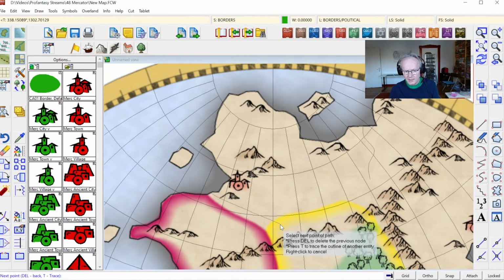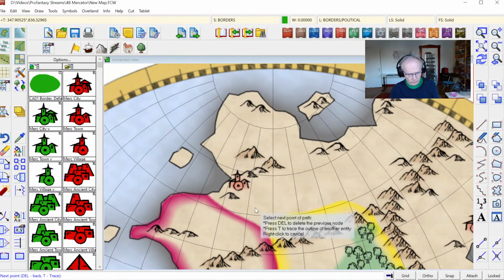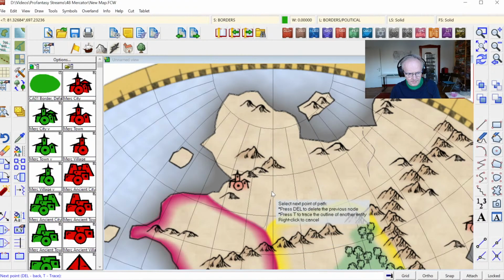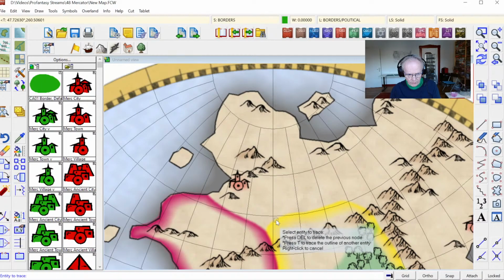Then I've got my normal line in here again and could continue drawing by hand, but I can also start a new trace because I want to trace the next border. So I'm going to just press T again. Again, select the border on a section where I want my trace to go along. Here, and my starting point is here on the coast. Then I'm going to go along here all the way where the two borders meet, and end this trace again. See, here's my free line again, and then go for a third trace and trace the yellow border.